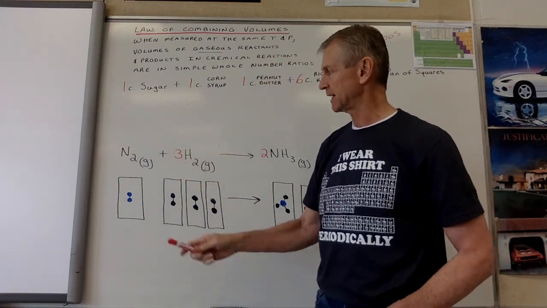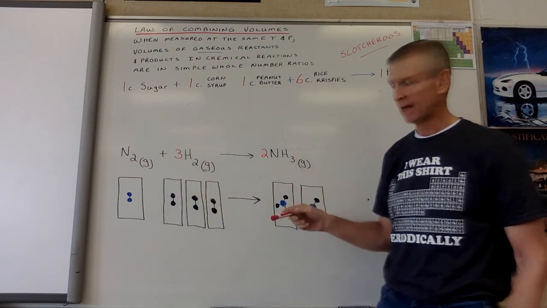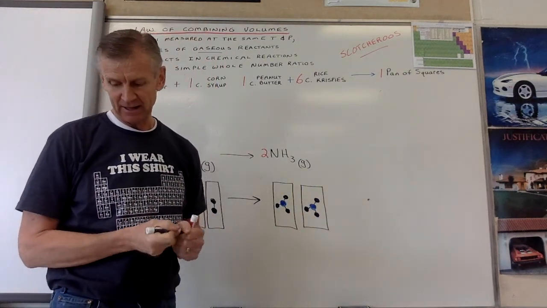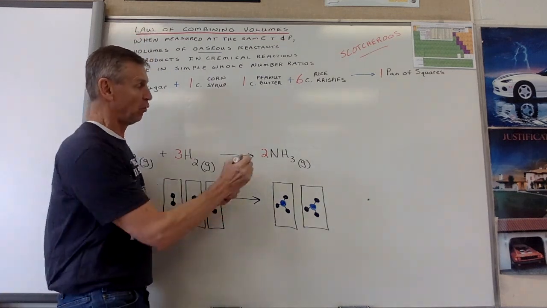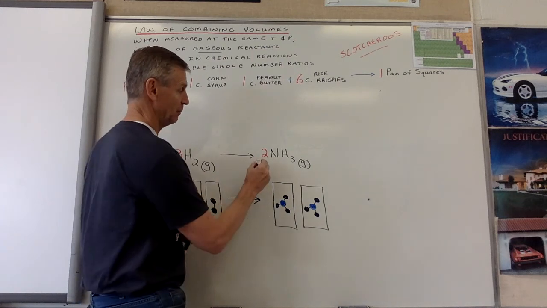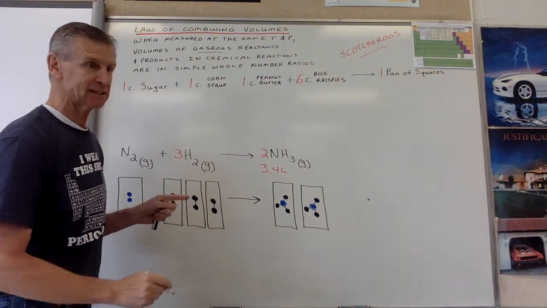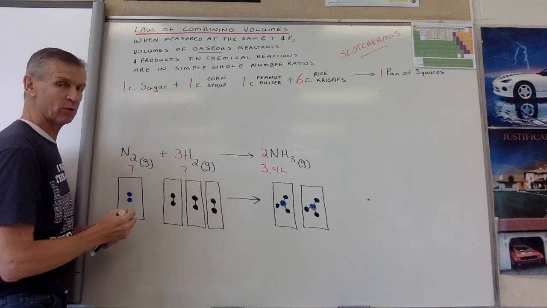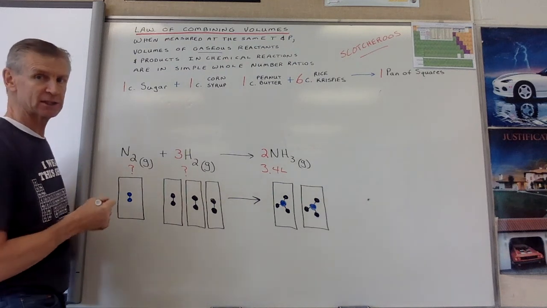So the question says that in a simple composition reaction, you produce ammonia. And the question states we want to produce 3.4 liters of ammonia, not 2 liters, but 3.4 liters. And it asks us how much of this would we need and how much of that would we need. So we need to do 2 different calculations here. So this is the way to proceed with these.